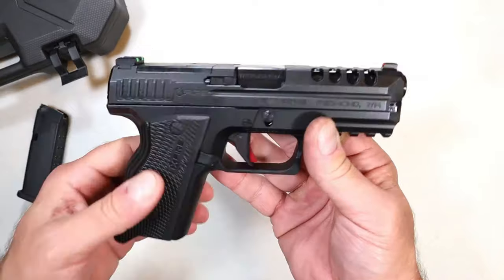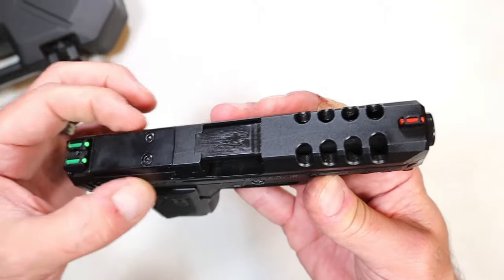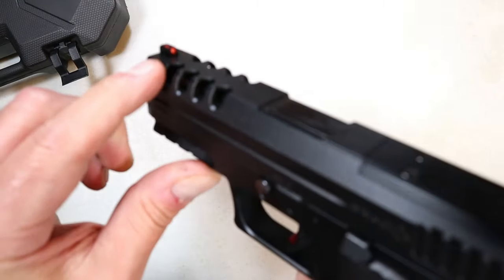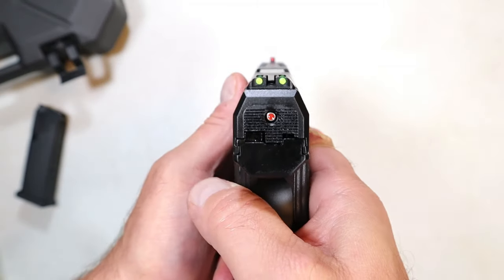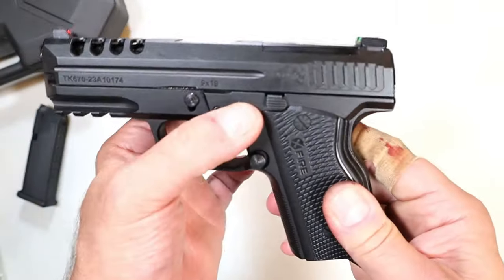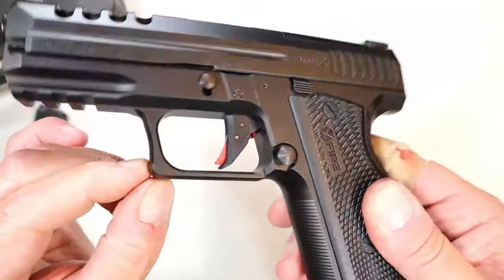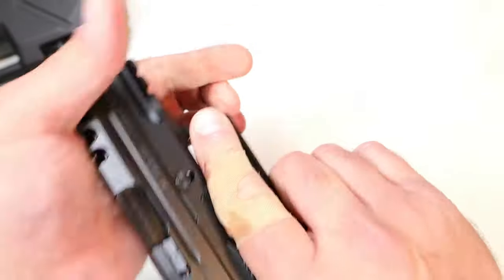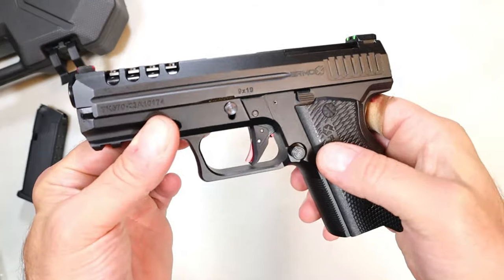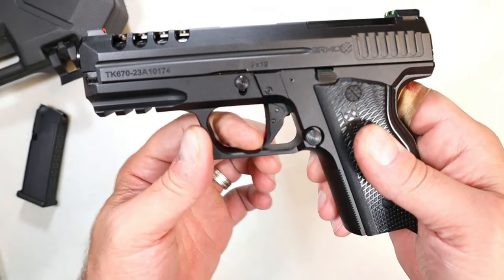A lot of the Glock-pattern handguns are budget priced, and this one you can pick up right around $360 to $380 with an aluminum frame and a flat trigger. It sounds like I'm trying to sell it as something awesome, but when I experienced it I didn't shoot it very well. I'm kind of impressed with the features, but I didn't shoot it well — I'm not putting that on the Irmox Defense X-Fire, I'm putting that on me. It just wasn't hitting with me, both with the impacts and the way it felt in my hand. The trigger kind of pinched my finger with that trigger tab.